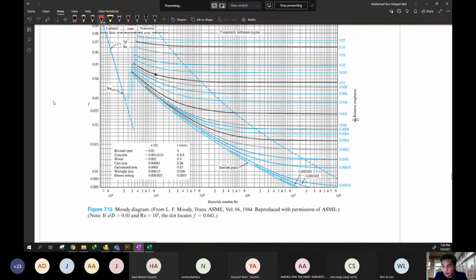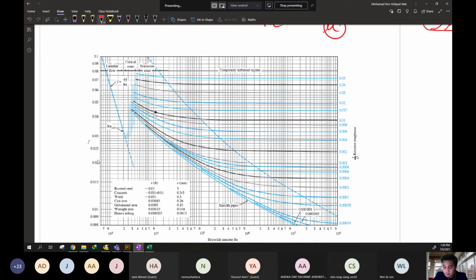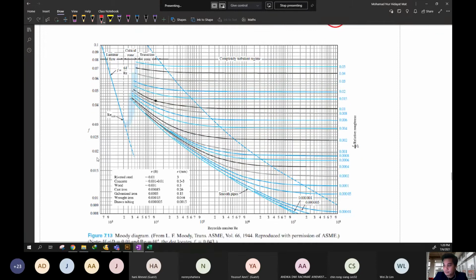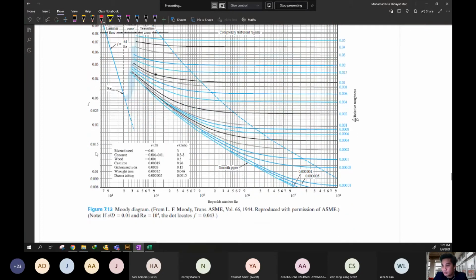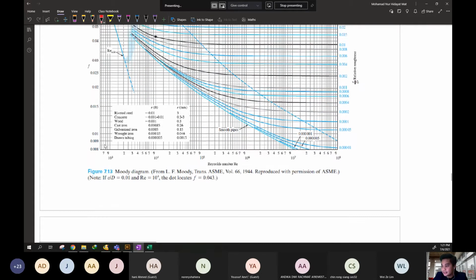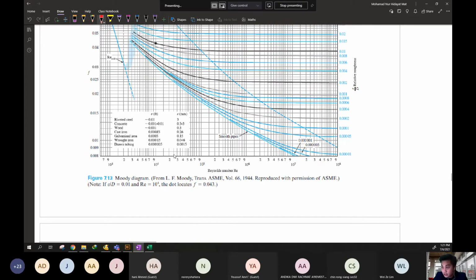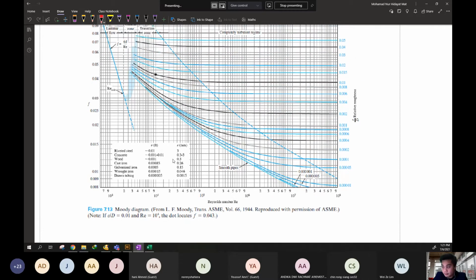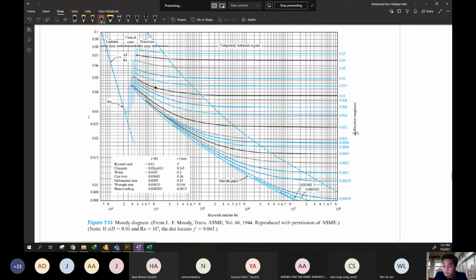Inside the Moody chart, we have the primary axis and secondary axis. The primary axis refers to the friction factor. The highest friction factor will have the largest energy drop. And this is the Reynolds number; you can see the x-axis is the Reynolds number. So the friction factor can be found from the Reynolds number with the help of the relative roughness.